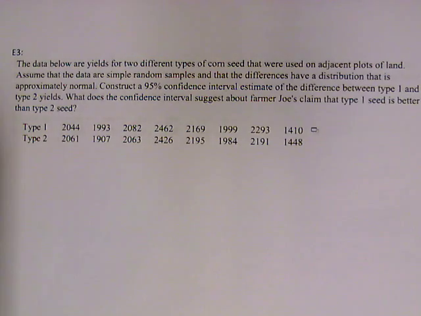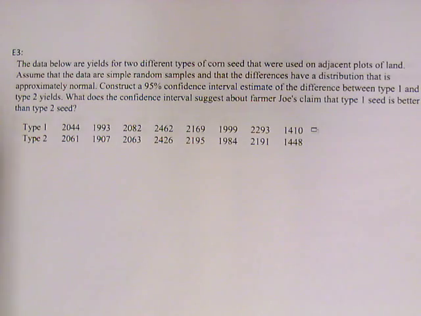Okay, so here we can use the confidence interval estimate to test a claim. When we do a confidence interval, if that confidence interval includes 0, where the lower limit is negative and the upper limit is positive, then there is no sufficient evidence of a difference. That's automatically failing to reject the null hypothesis.